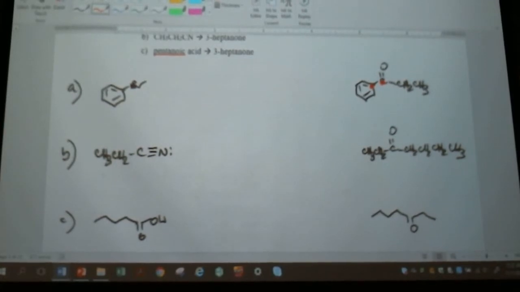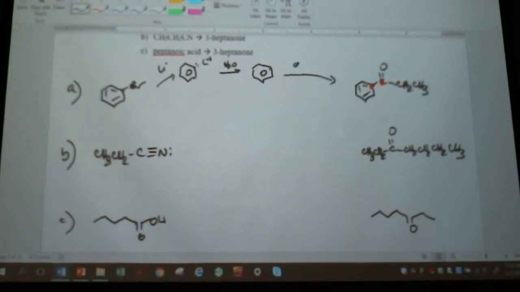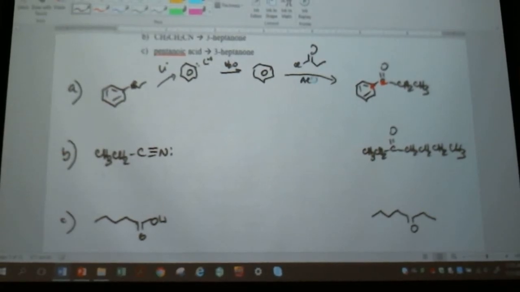Now, what's my problem with my starting material if I want to use Friedel-Crafts acylation? Would I start from bromobenzene? No, you would start from benzene, and then you add that to an acid chloride. Now, I could potentially add lithium, form the organolithium, add it to water, that would get me benzene, but that would be kind of stupid. I have benzene in bottles all over the lab. But technically, I could do that and then do my Friedel-Crafts. But probably that's not what they're wanting me to do here.